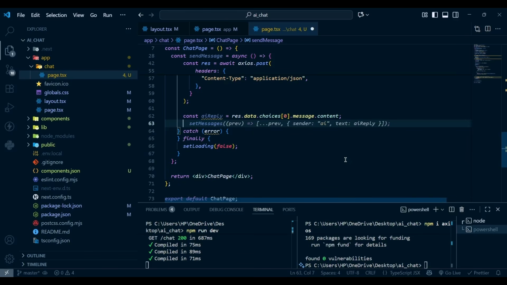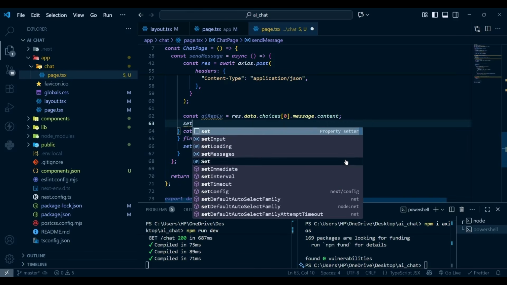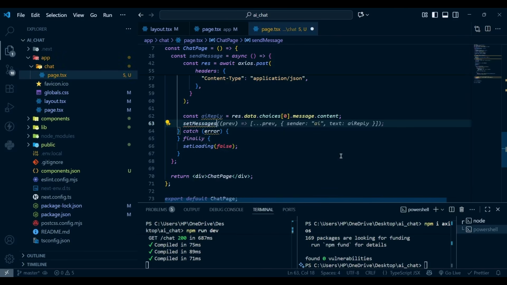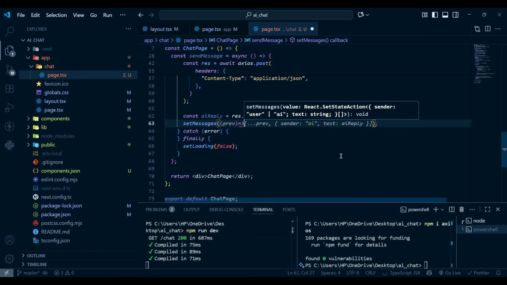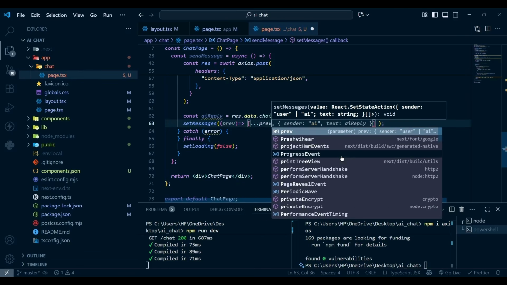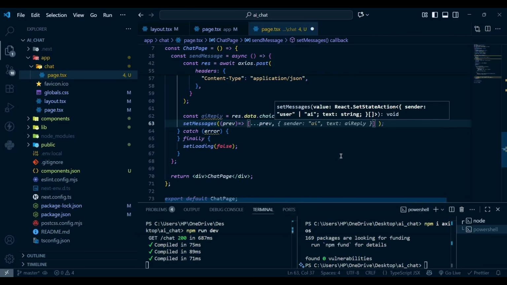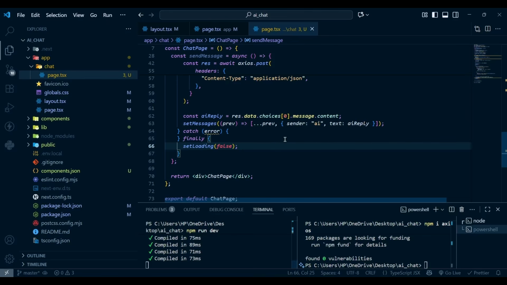And then we're going to set our messages. We'll get the previous state, and then we're going to copy all of these from the previous state, and here the sender will be AI, and text will be aiReply. That's it. So this is our set messages.